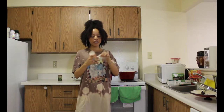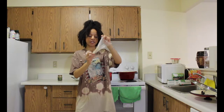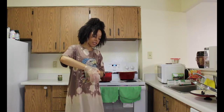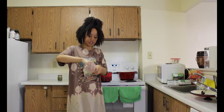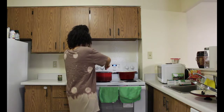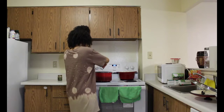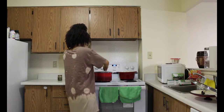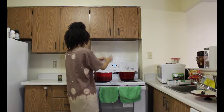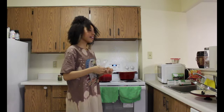Some Italian seasoning is next. I have it in this little baggie here. I went to Bulk Barn to get this, to get my seasonings. And of course I use it a lot, so it's almost done. Okay. I'm just sprinkling it in. That's enough. I need to get some more Italian seasoning.